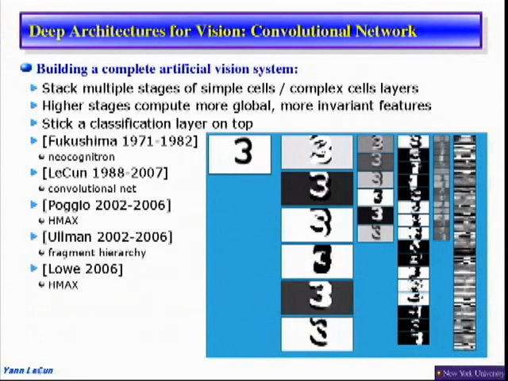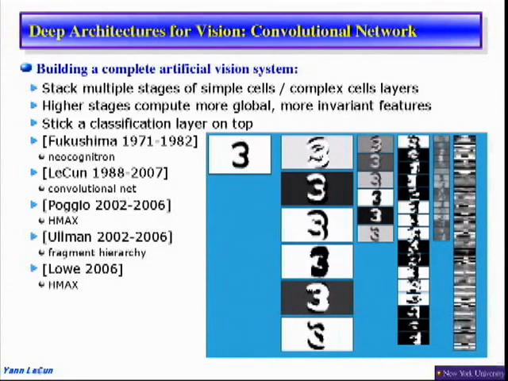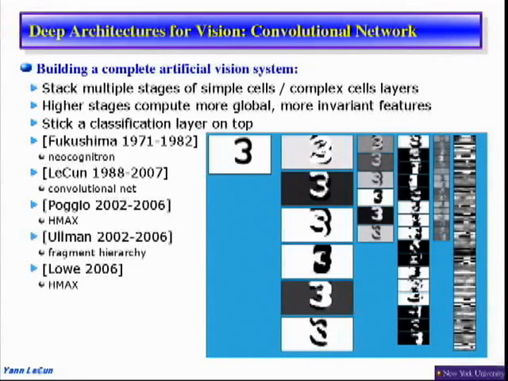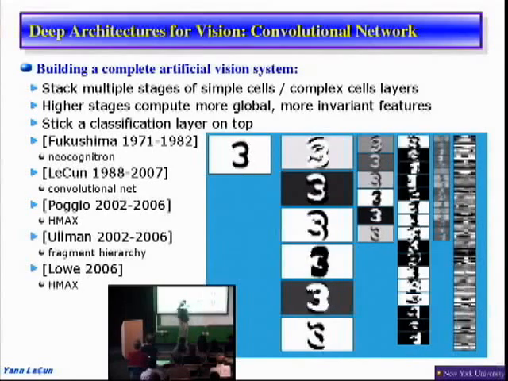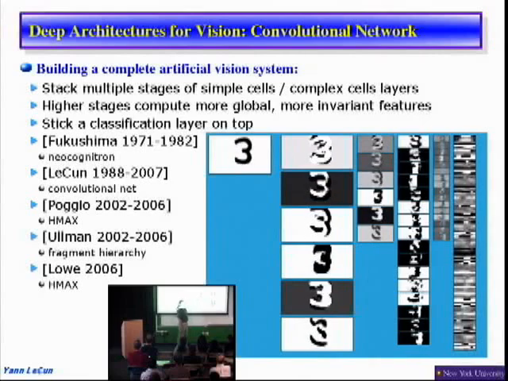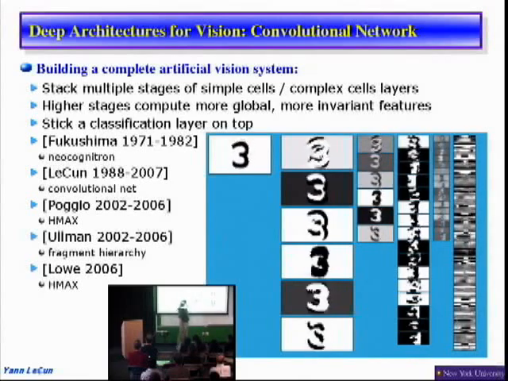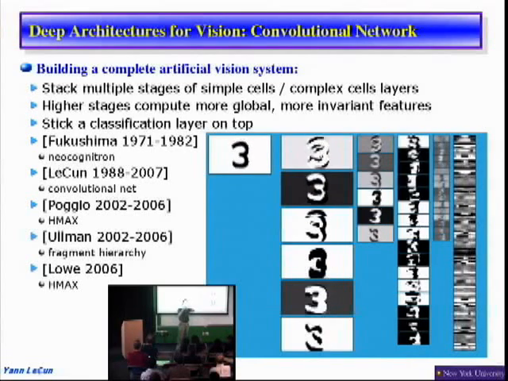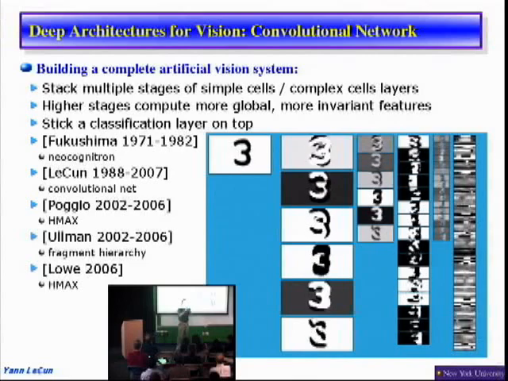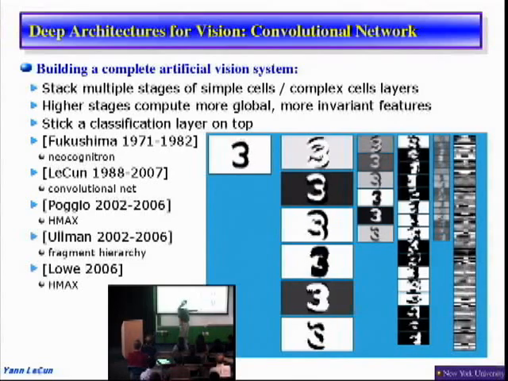So here's an example of such a network. Here is an input retina, if you will, where each pixel represents a grayscale value or something. And this is the first layer. The first layer is composed of multiple planes, which we call feature maps. Each pixel in a feature map is the result of a linear combination of a local patch in the input, which is repeated over the entire field. So essentially, you can view one of those planes as the result of applying a convolutional filter to the entire input, and then passing the result through a sigmoid nonlinearity. It's like a filter you apply to the entire image, and you pass it through a nonlinearity. But the coefficients in those filters are going to be learned, right? So each of those planes is the output of a different filter, the coefficients of which are learned, supervised.